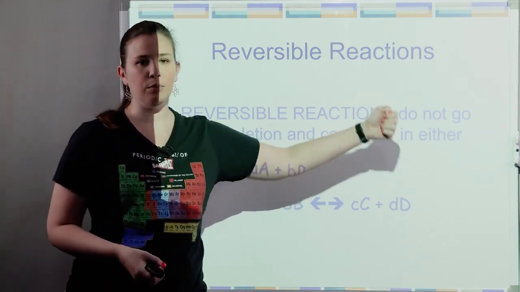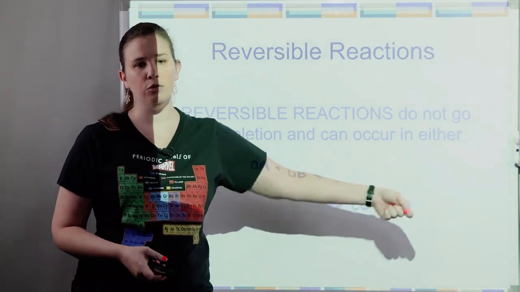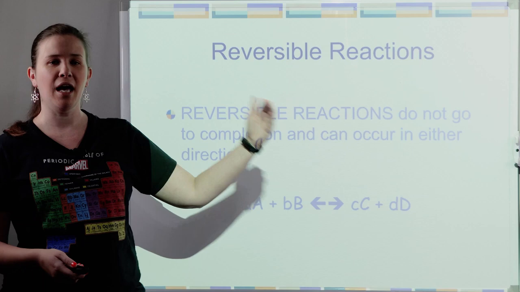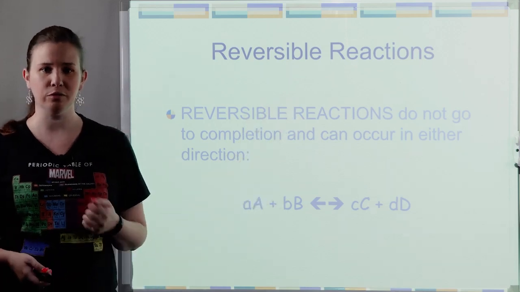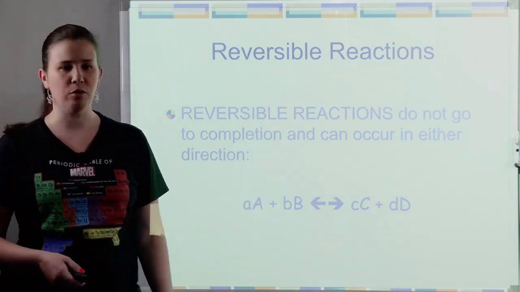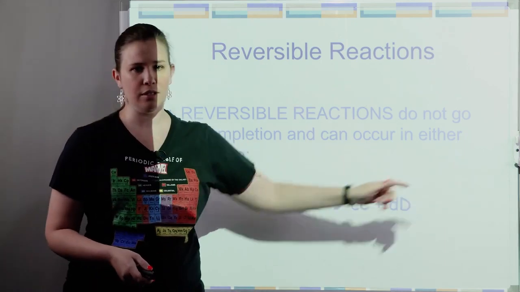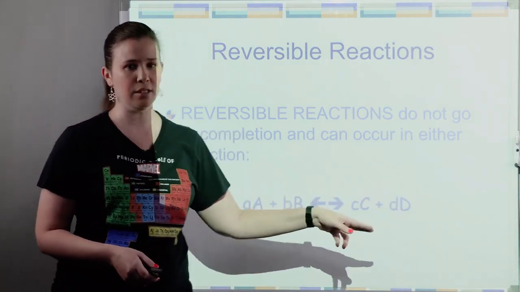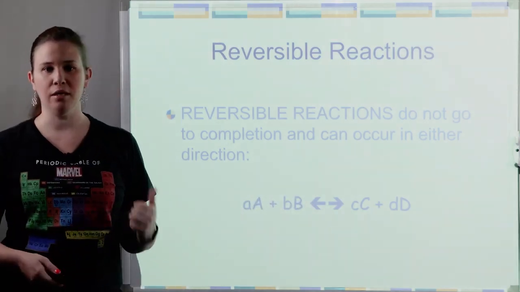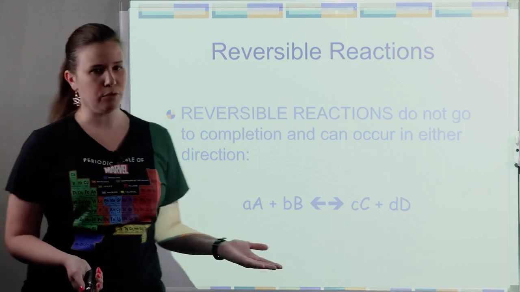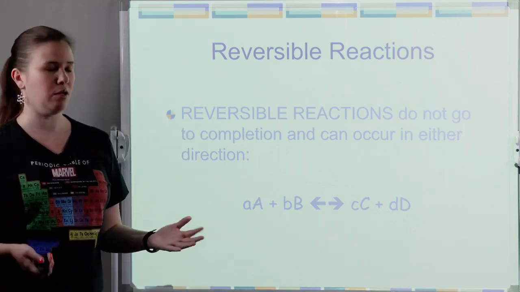Reactants do combine to form products, but sometimes those products can recombine to turn into reactants. So when we have this, we call it a reversible reaction, and we would indicate that with a two-way arrow, showing that A and B combine to form C and D, but then also C and D can go backwards to remake A and B, this reversible reaction. And this is your typical format for expressing a reversible reaction.